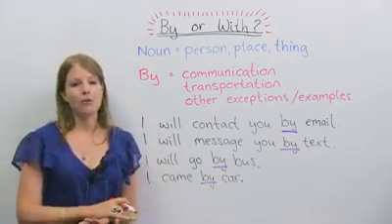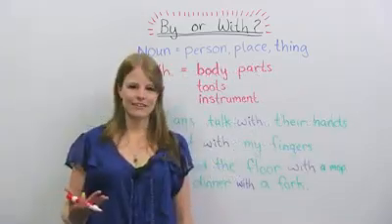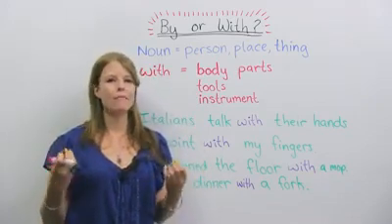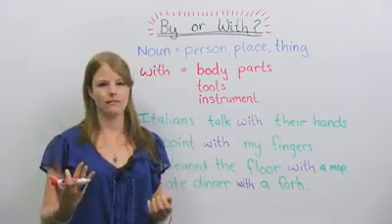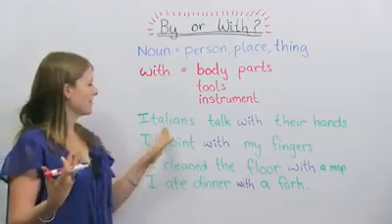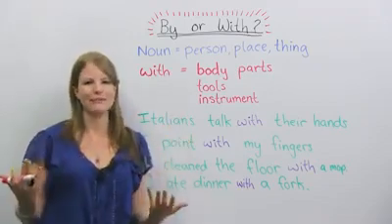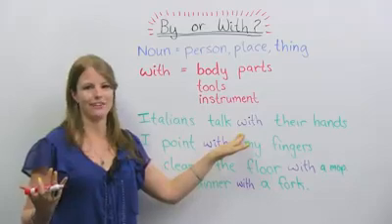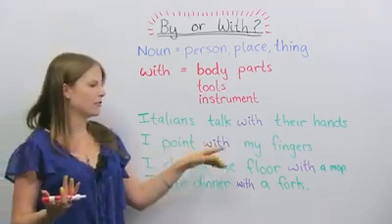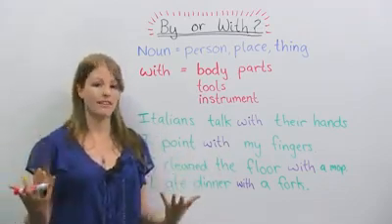So now let's look at how. I mean, not how, with. Let's look at "with." Okay, so now let's talk about "with." So just like "by," "with" answers the same question. How do you do something? Okay, so the question is how. So I have here some examples. How do Italians talk? Well, you know, they talk in different ways, but Italians talk with their hands, for example. How do you point? I point with my fingers, okay? So these are some examples of "with."